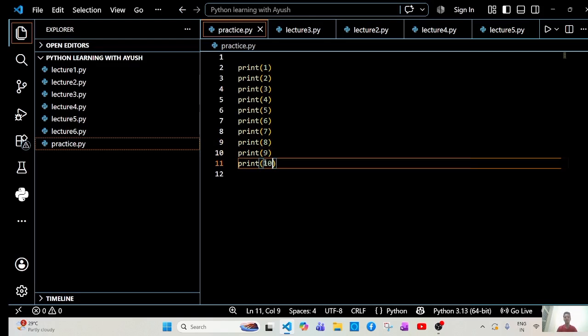Now imagine printing numbers till 100 or 1000. Impossible manually. So loops solve this problem.